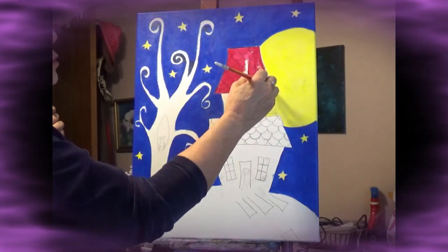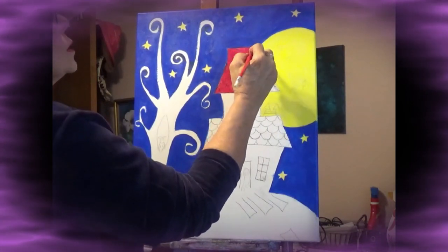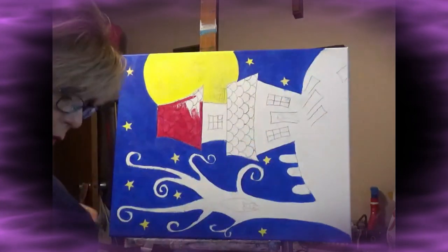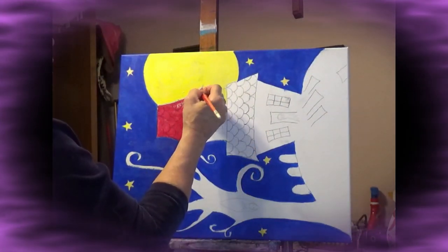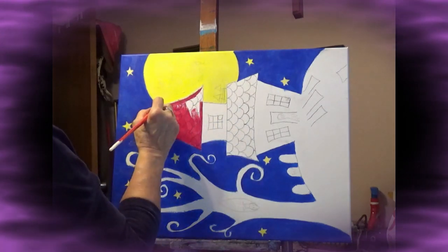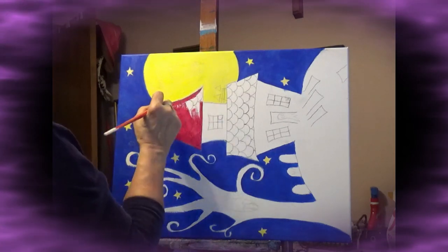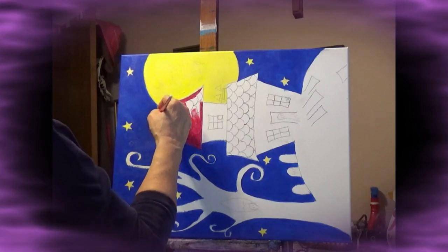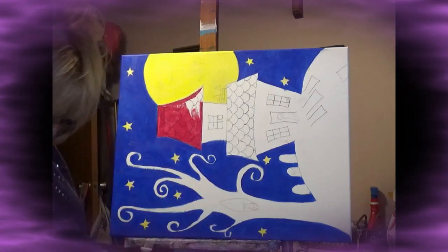Hoping you can see what I'm doing. I'll probably make this come forward a little bit so that you can see it whenever I'm editing it. So I turned this sideways so that I could get this a little bit better. I want to make sure that I get my edge correct. This is a very nice brush. It's very firm. Oops, that kind of went into the blue, which I may have to fix.